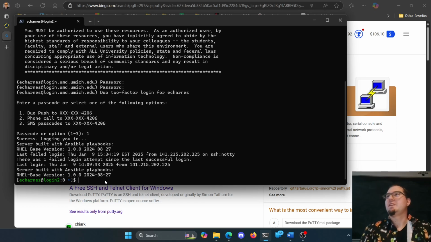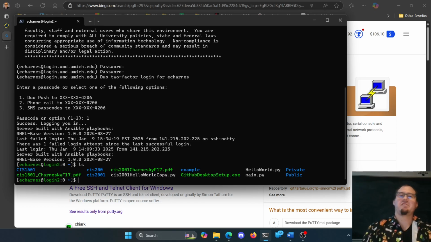So if you want to see what's in here, you say ls for list. So it'll list out all of the contents of this directory. I've done a bunch of junk here, so there's a bunch of things out here already, right? Yours probably doesn't have a whole lot. You should have a private and public folder, right? You can put things out in your public folder, and you can put things out in your private. Actually, you guys might not have the public. I don't remember if that's faculty only or not, but you have the private folder. And then you can see all your files.